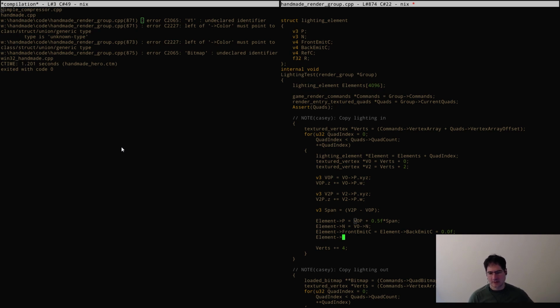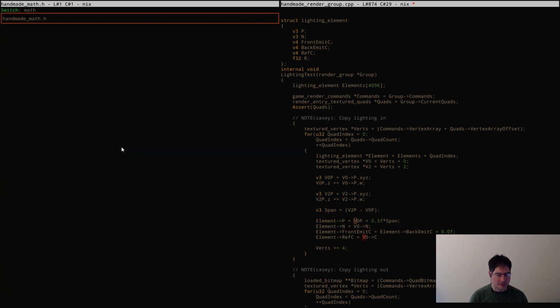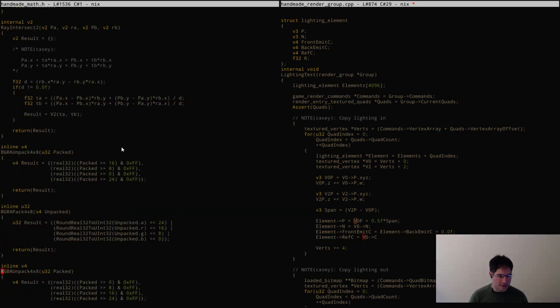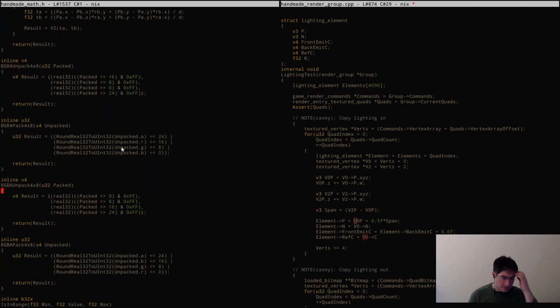Then I'm going to look at the reflected color. That reflected color is just going to be the color of one of the vertices. Doesn't matter which one at the moment, because we don't really vary the color across the vertices just yet. But what I need to do is up convert it here. I was hoping we had one of these, like an RGB unpack, but I don't know if we do. Let's see, RGB unpack 4x8. That is going to pull out those RGBs exactly the way we want, giving the red, the green, the blue, and the alpha correctly. So that's what we wanted.